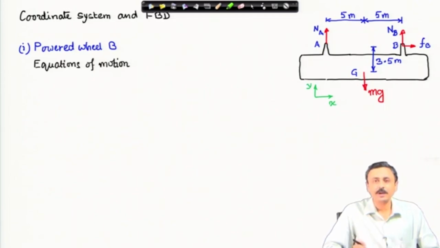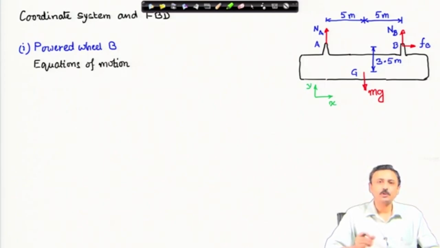Here first I will start by considering that wheel B is powered. Therefore, in the free body diagram you can see that I have given a horizontal force F_B at the joint of wheel B, whereas wheel A is a passive roller, it only has the normal component. Now, equations of motion. This is a rigid body, planar, prismatic. We have three scalar equations, two for the translational dynamics and one for the rotational dynamics.